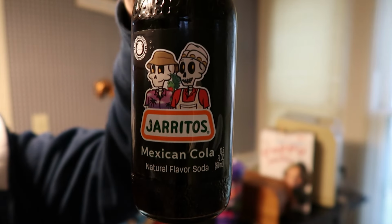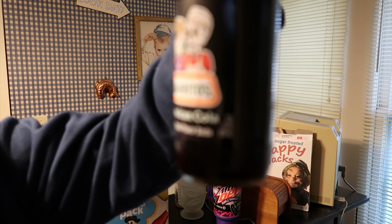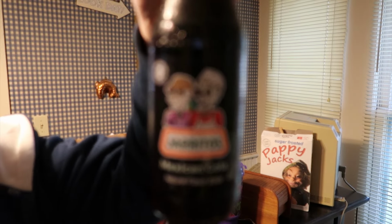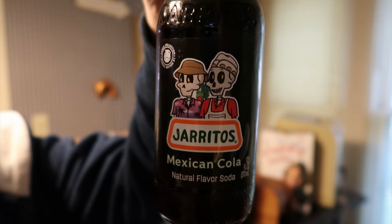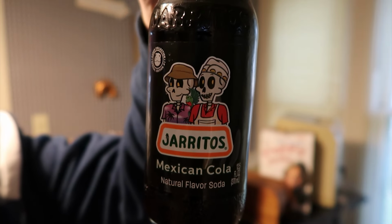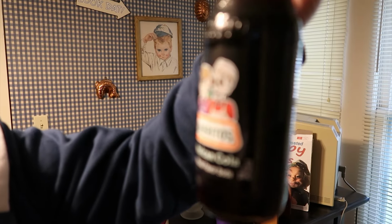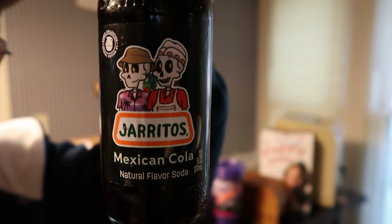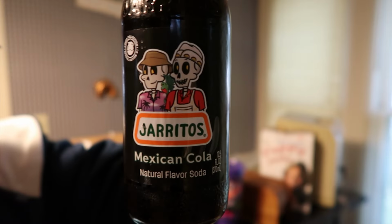And look at the happy skull creatures on that one. There's one, he's got his safari hat looking thing and a Hawaiian shirt. Uh-oh, it went away again. Come on. Yeah, he got his safari hat and his Hawaiian shirt. The other one looks like he's fixing to do some barbecue or something. I don't know. The important thing is, it's the Mexican cola style, which I have tried at some point in years past, and if I remember right, it was pretty good.